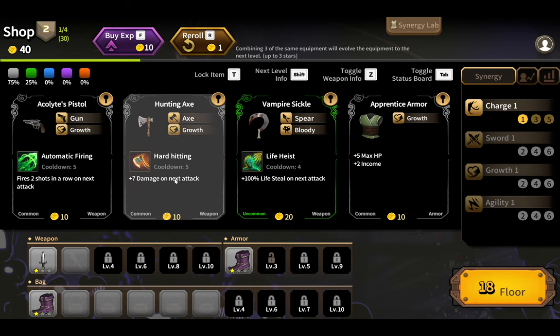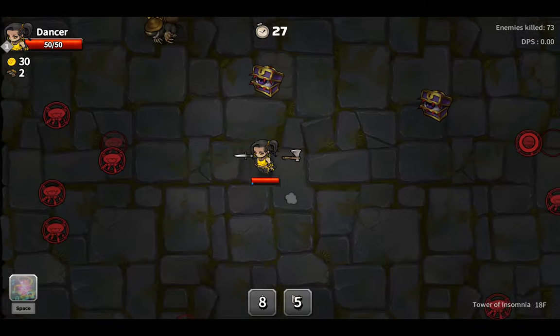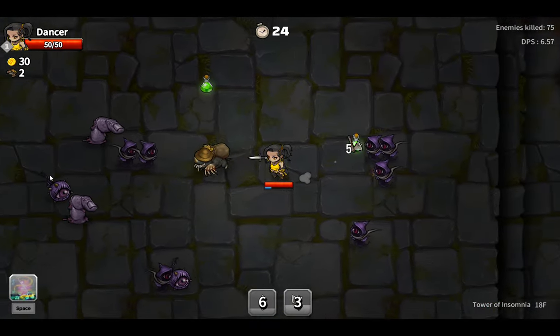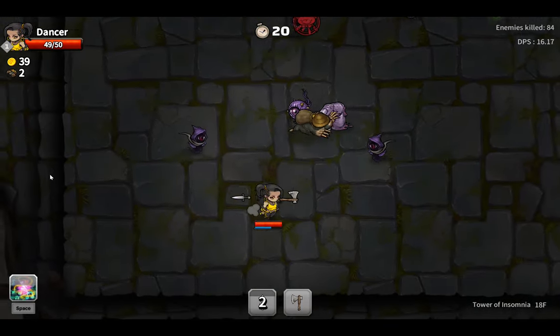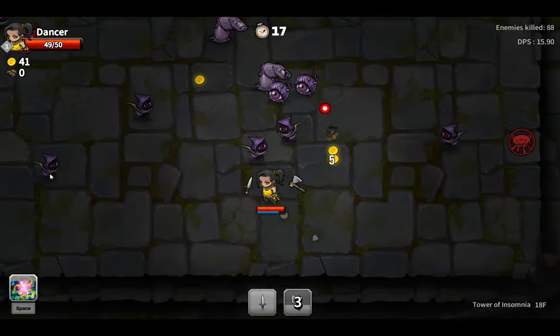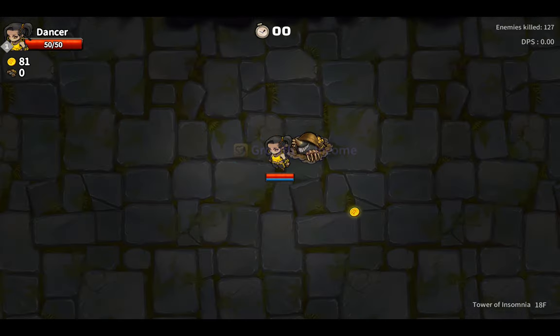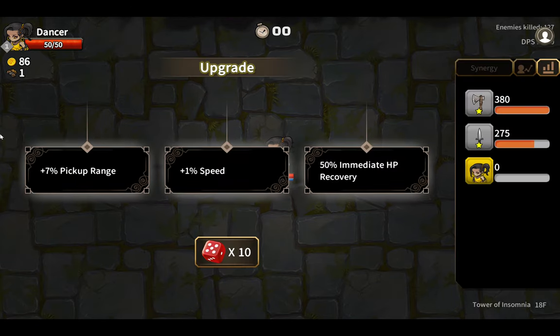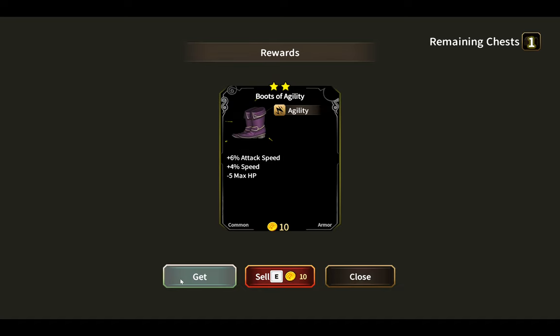Let's see now. I guess I can go for the hunting axe, or yeah, let's go explore around with the hunting axe. Yeah, this is a melee-only run. I'm gonna stick with that theme, along with it being the first impressions video of the dancer class of this game. Right, so that's some old done away with. Right, so that takes care of that level. And let's grab 7% pickup range, yoink, and get the boots of agility.